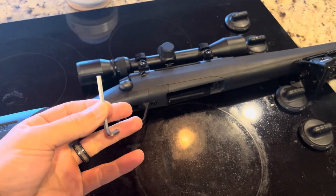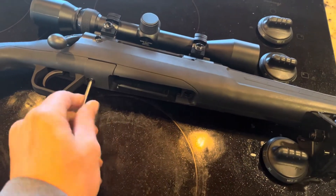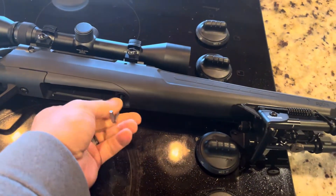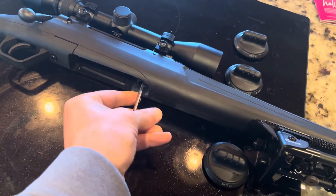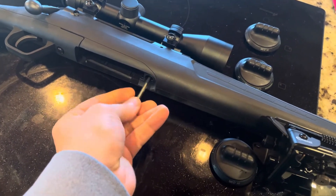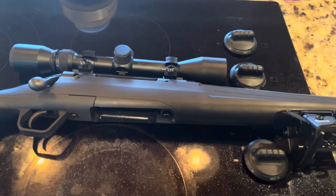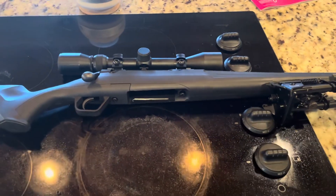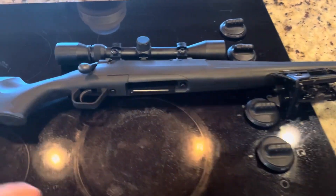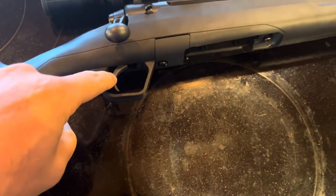What you're going to need is a four-millimeter hex key. These screws are already extremely loose because I've already loosened them quite a bit — it's hard to do this one-handed while holding my phone to video. I've already broken these loose. This is the Savage Axis non-AccuTrigger version, and that's an important part of this video that people need to understand.